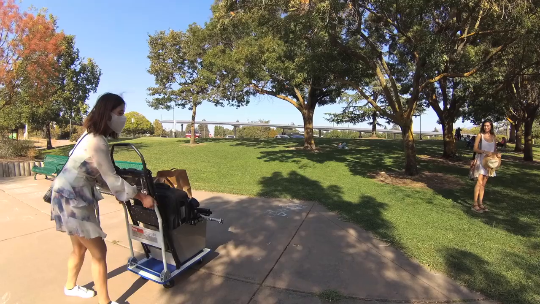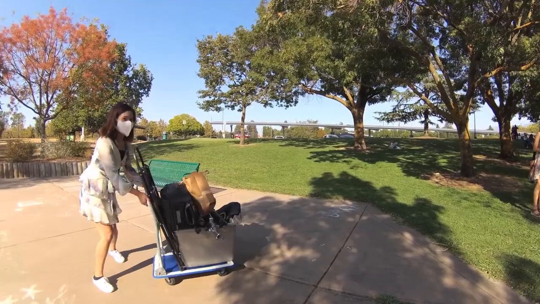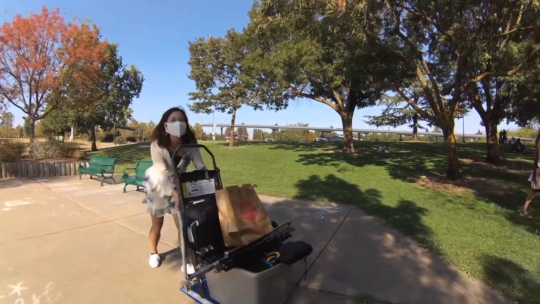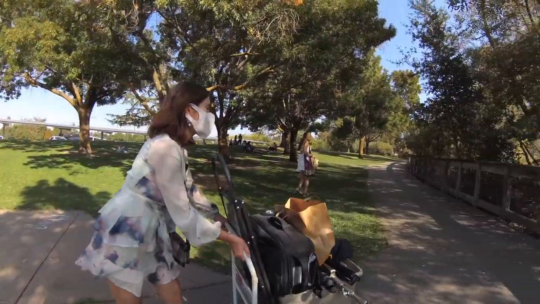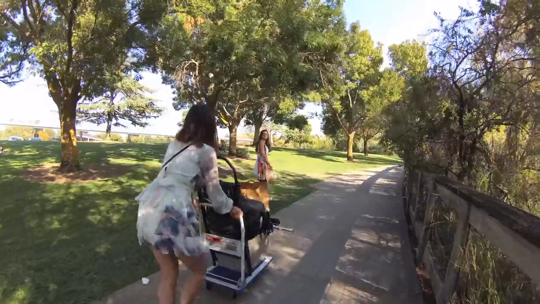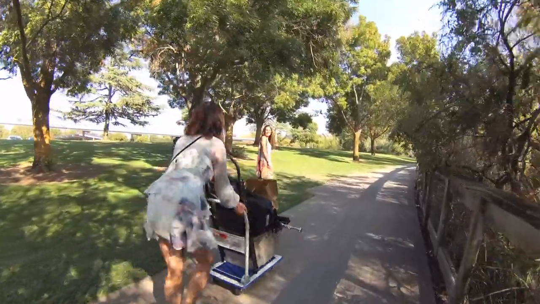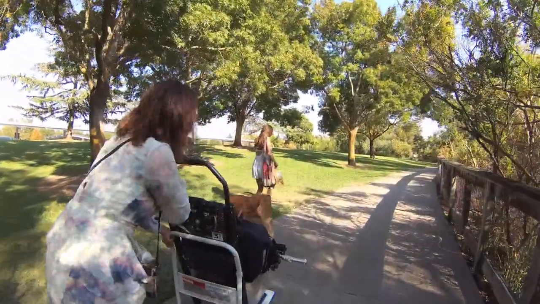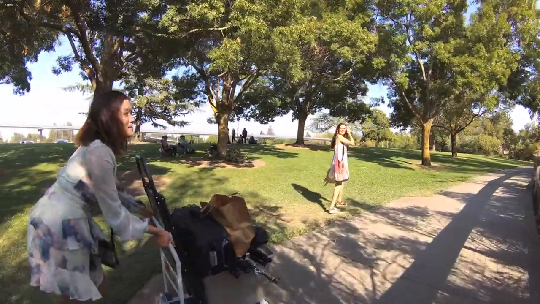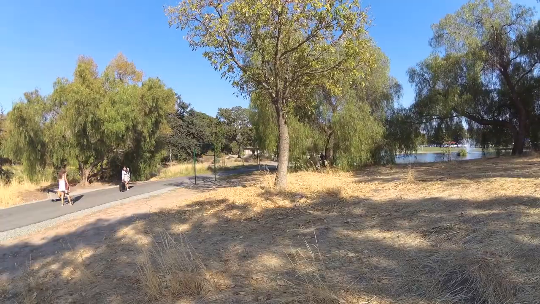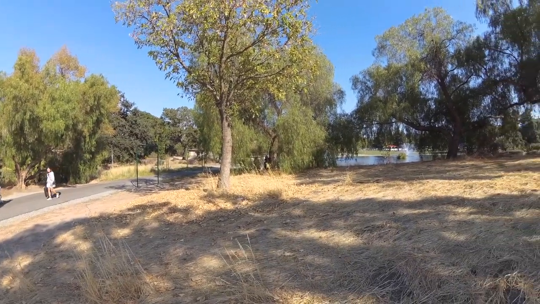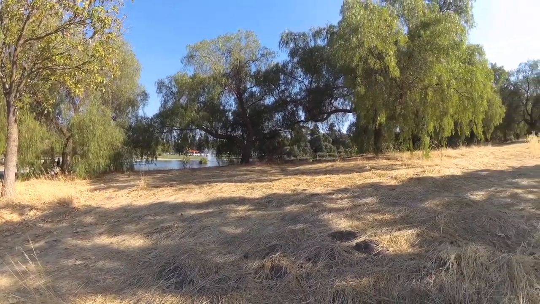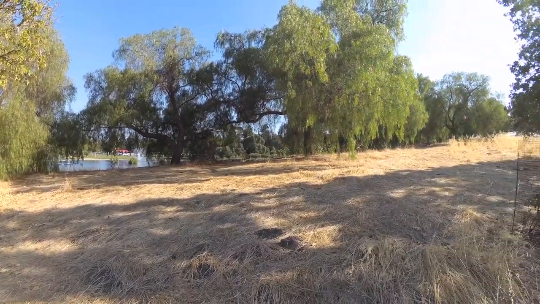To shoot in natural light, you want to find an open shade. An open shade is a shady area in full sun that blocks direct sunlight but is still bright enough to illuminate the subject. It is where you can find the softest light. Look at the ground and find the line where the light and the shadow meets. An open shade is usually within two or three big steps behind that line.